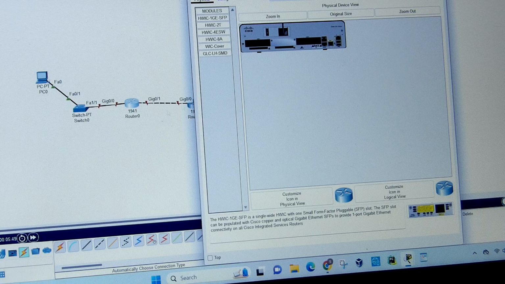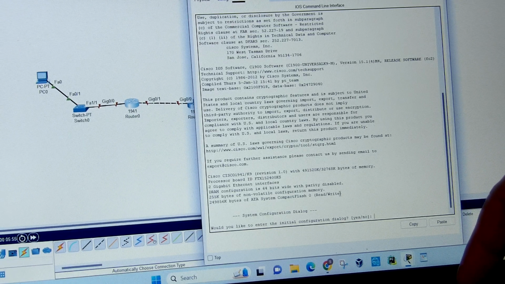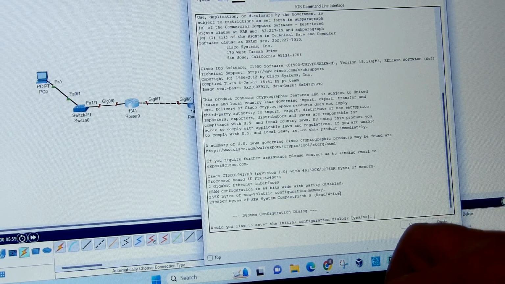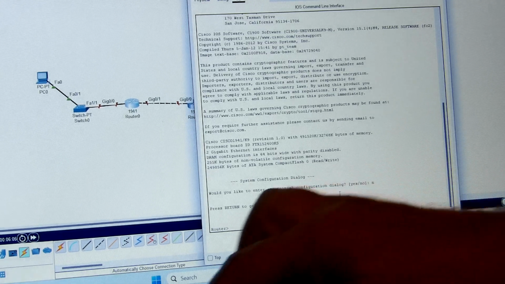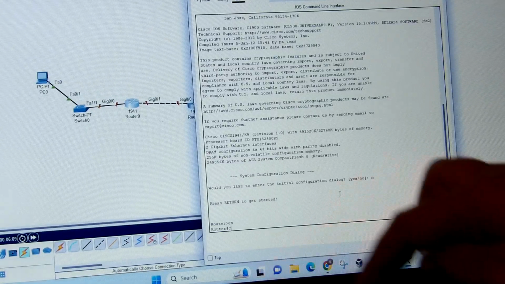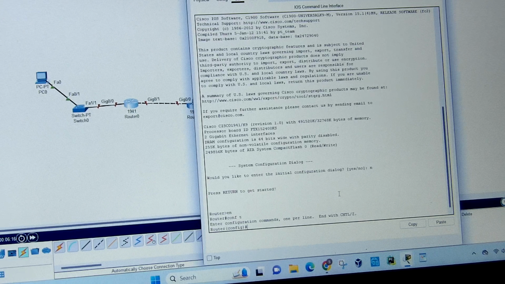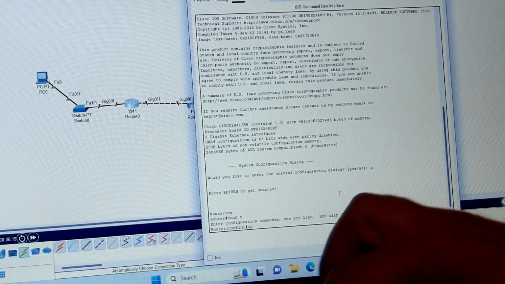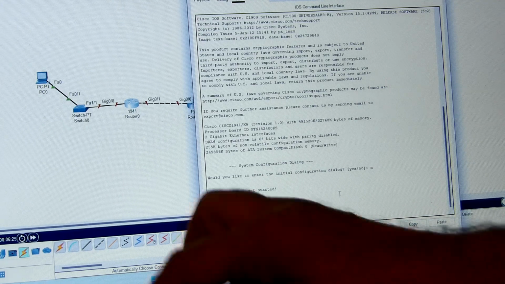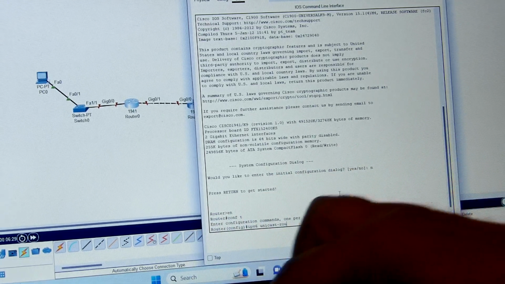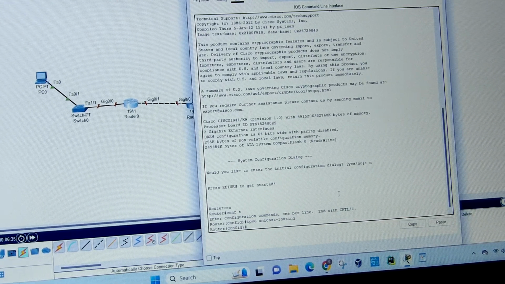Okay, we go to this router first and assign the IPv6 address on the default gateway interface G0/0. We go to enable, then configure terminal, and then you put IPv6 unicast routing. Okay, enter.